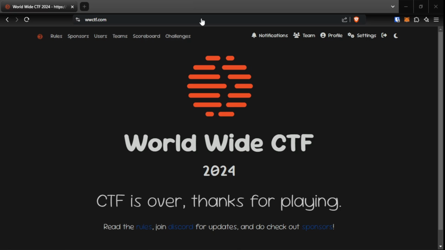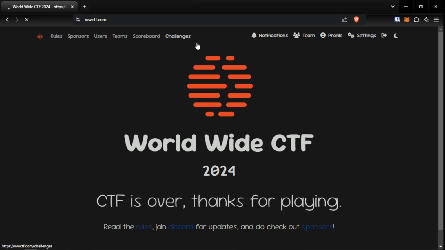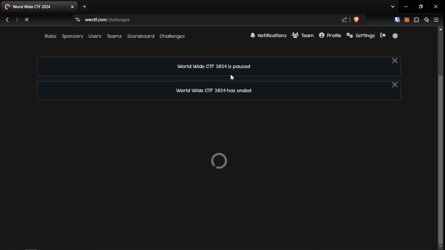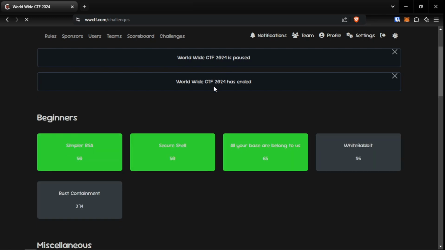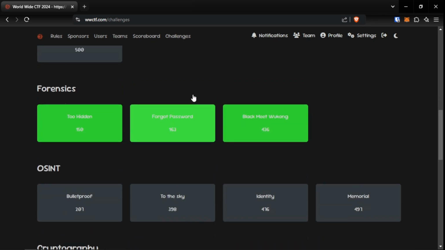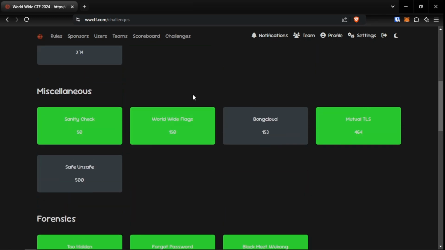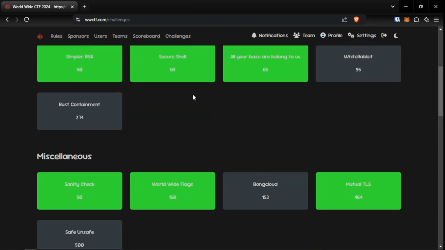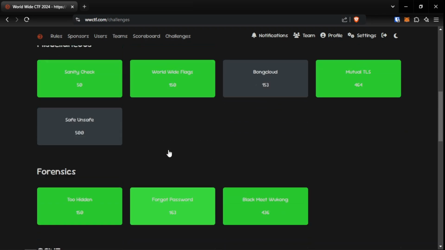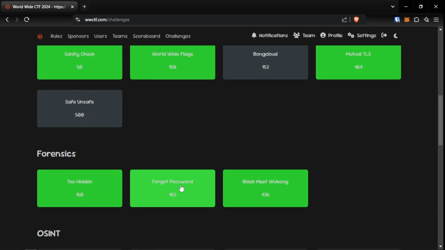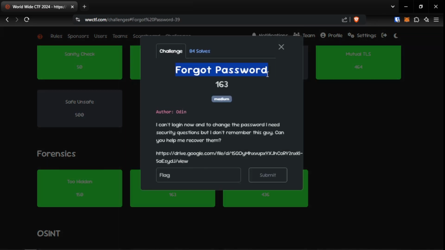It was really well made. So let's pull up the challenges page and go into forensics one. Yeah, we managed to solve a couple of challenges, but we weren't really fully focused in the CTF, so a lot of missing ones are there. So this is the challenge in question.